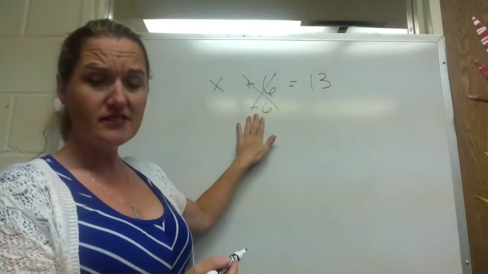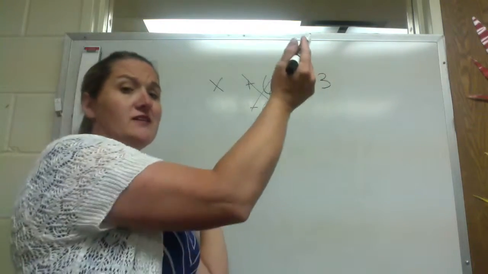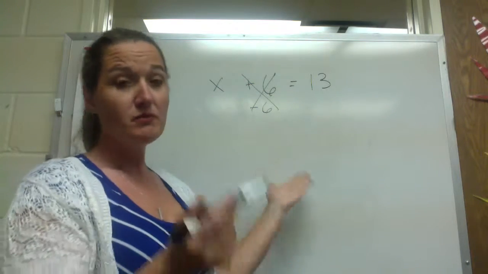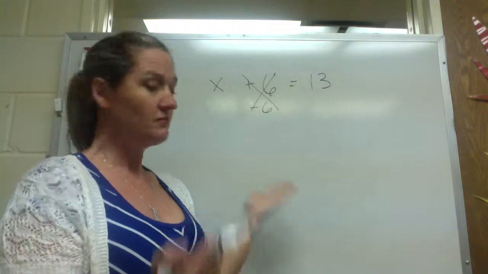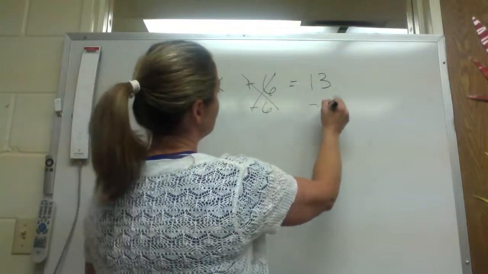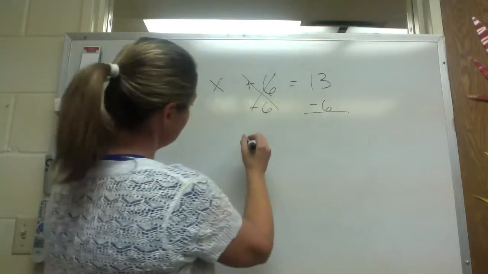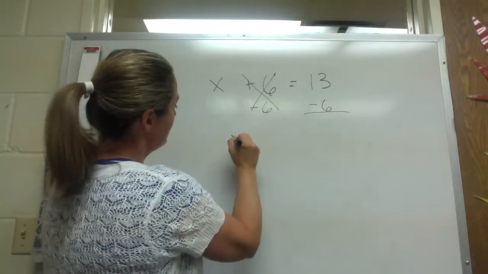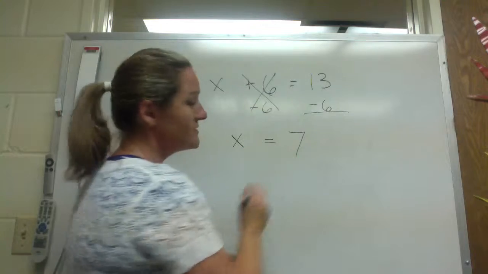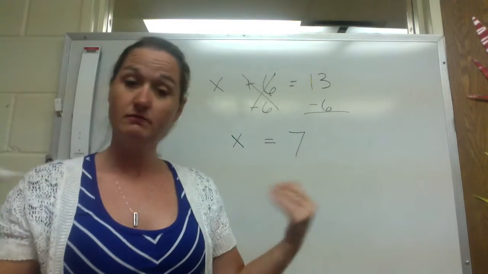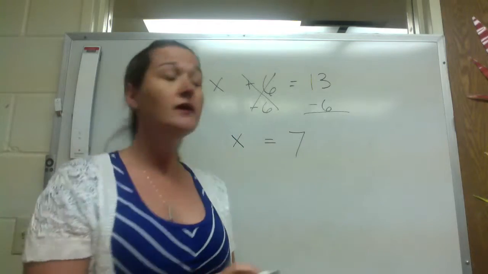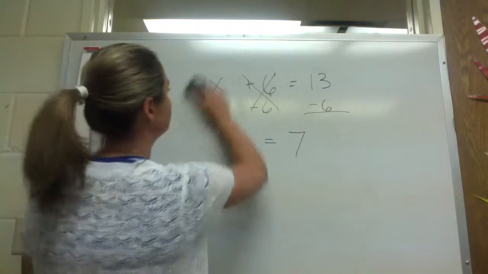Okay, I subtracted 6 from this side. Okay, now my equation's kind of tilted. So what do I have to do to this side to make my equation balance back out again? The exact same thing. Okay, so I'm going to go ahead and subtract 6 over there. So now my problem looks like x is equal to 13 minus 6 is 7. All right. Not too shabby. I know you knew this probably 5 minutes ago, but that's okay. So let's try this again.